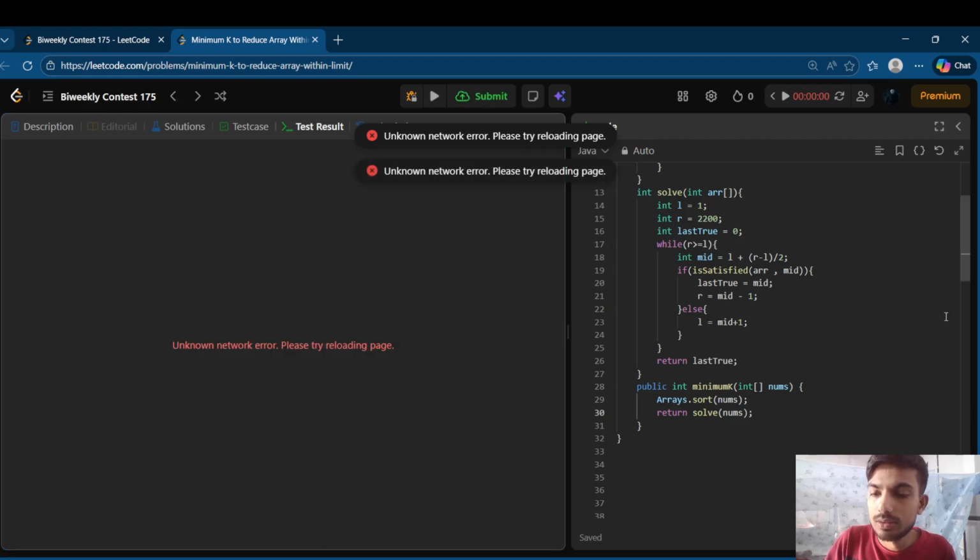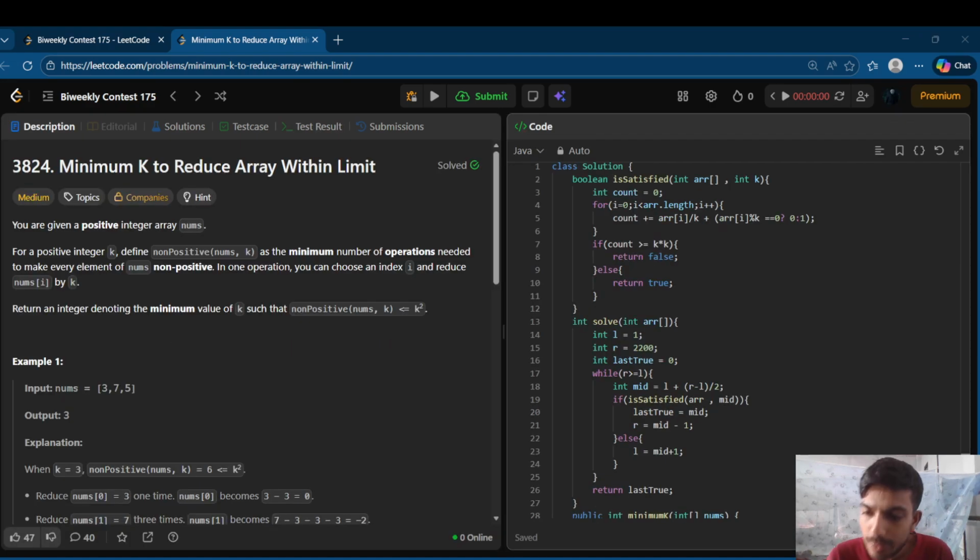Oh, sorry guys, my internet is gone. Due to some technical issue, I'm not able to submit this question because there is some issue in my laptop. I don't know what happened. The Wi-Fi just disappeared. I can type. So for now, I think my code is correct, and I have already done this problem before. So it is correct code, and you will not face this problem if you apply this way.